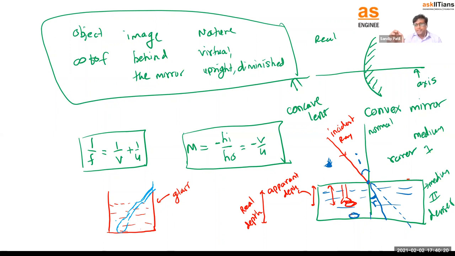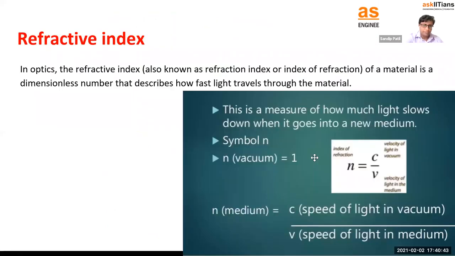So remember, the incident ray will be there, and this ray we can call the refracted ray, right? In the first case, we said it is a reflected ray. Now let's say this is the refracted ray. Okay, incident ray, refracted ray. So the angle of incidence is called i, the angle of refraction is called r. Very simple. Okay, so now let's move.